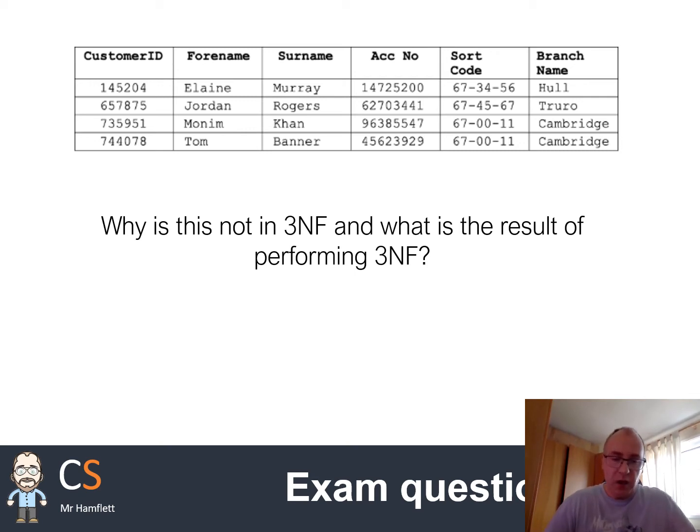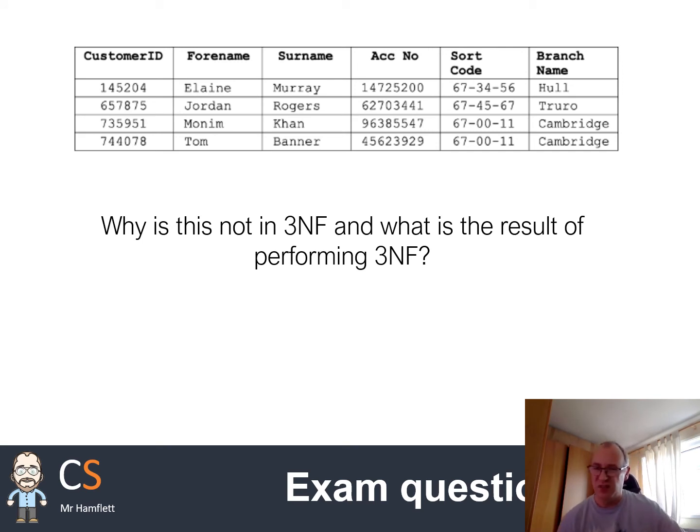So let's actually delve into this. Well, first of all, now we know that third normal form is about transitive dependency, i.e. we try and get rid of them. So why is this not in third normal form? Well, because there must be a transitive dependency, otherwise it would be. Okay, so there's your answer straight away, it's transitive dependency. What is that transitive dependency? Well, that requires us to think a little bit more carefully. Now, we're looking for something which is dependent on something that isn't the primary key.